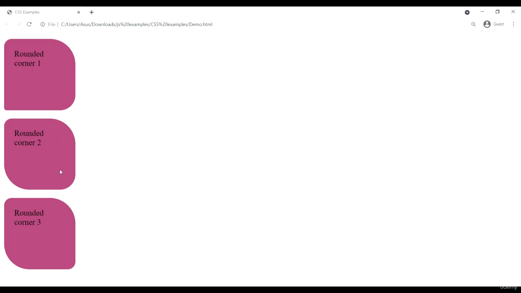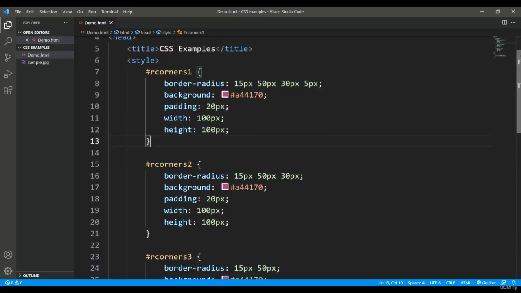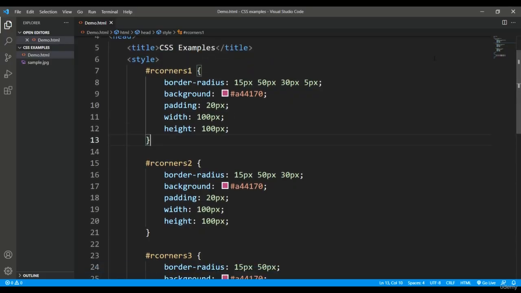Alright, 50, second one, 30, the third one as of the top, and since there is no value for this one, these opposite diagonal corners will share the value. That means 50 radius for both. And when there are only two values, so obviously 15, 15 and 50, 50. Alright, so these are the ways using which you can use the rounded corners feature which is newly added in CSS3.